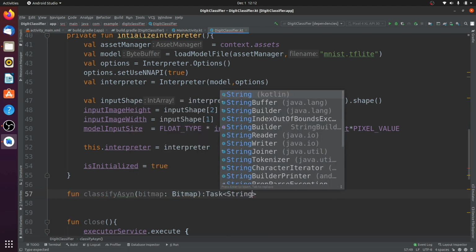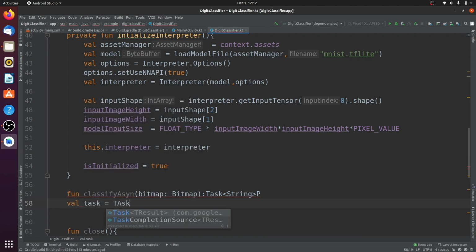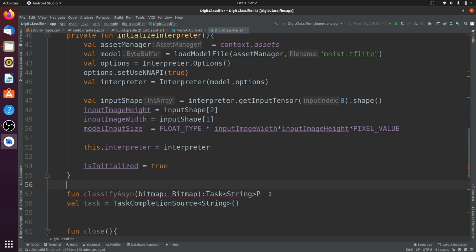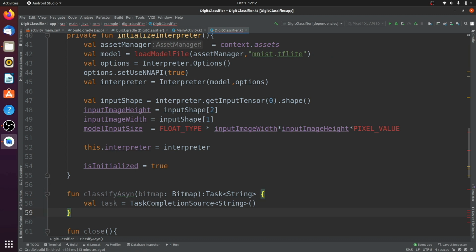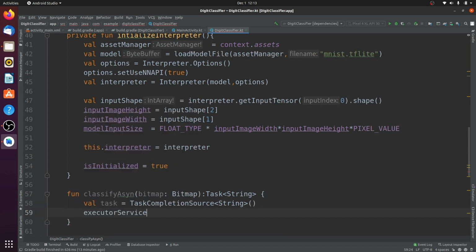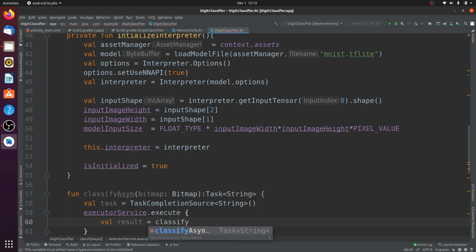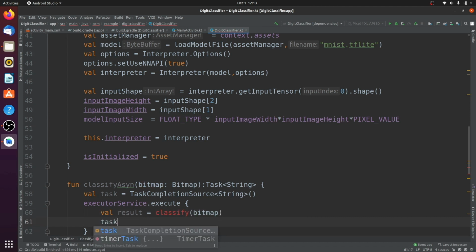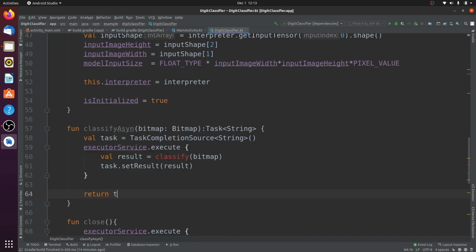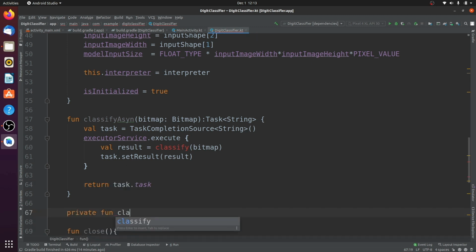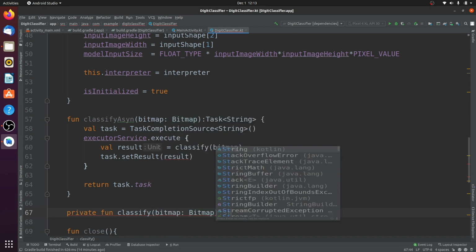Also I'm going to create this classify async function that I'm also going to call from my main activity, and from the main activity I'm going to pass this image that I'm going to get from my canvas, and I will return a string which is going to say the prediction as well as the confidence it has. And we are on a val task, so we're going to put in the standard stuff: execute, result, classify bitmap. Also let's create this result, so we're going to pass the result that we're going to get. So we're going to set the result to the result that we're going to get from the classify function.